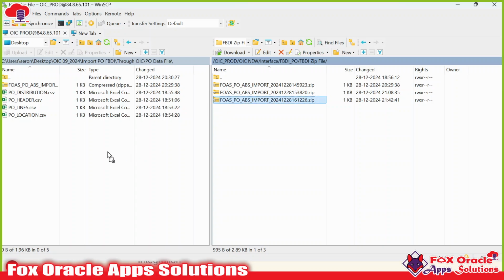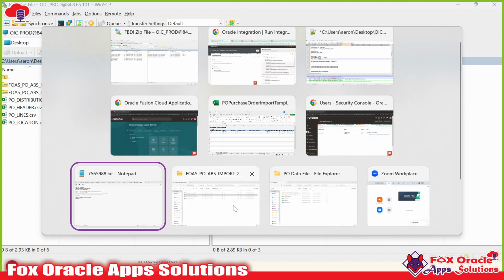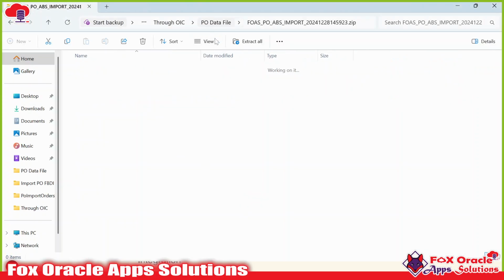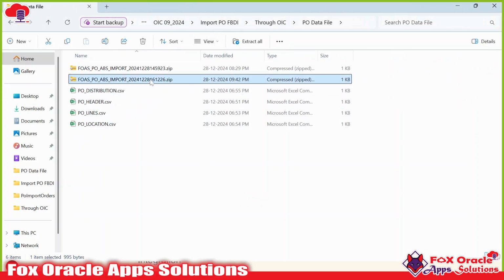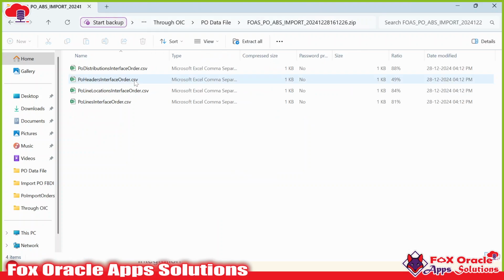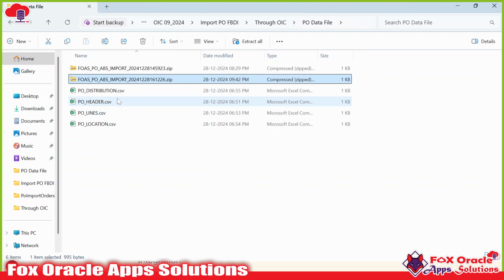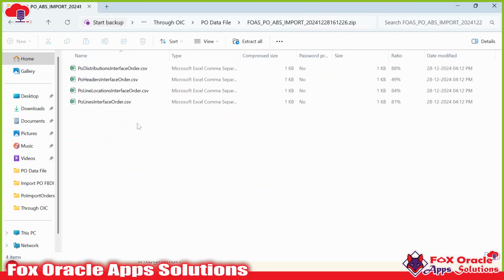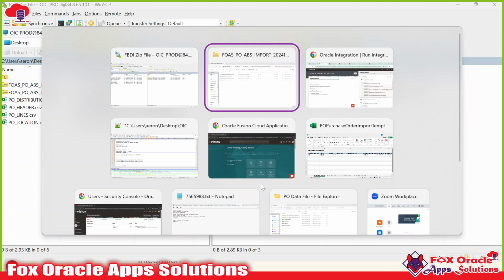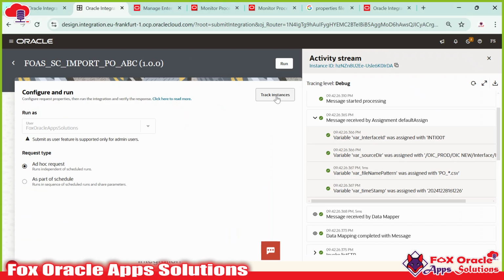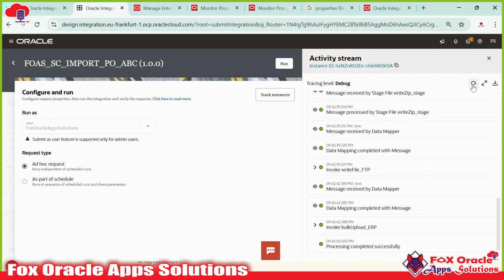If you download the zip file in the local, I can show you that zip file contains the properties file. Let me have you look on this properties file here. You can see this 1226. If you expand this zip file, oh sorry, this zip file doesn't have the properties file, right? So if this zip file doesn't have properties file, obviously it will not run the ESS job, right?